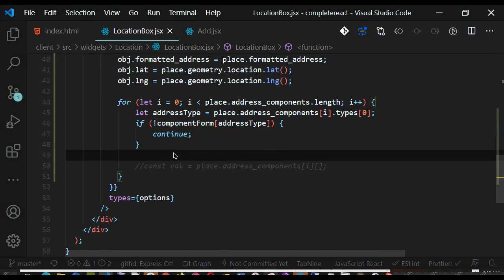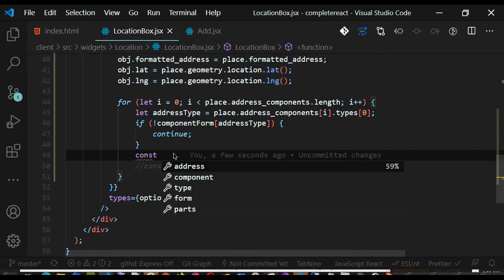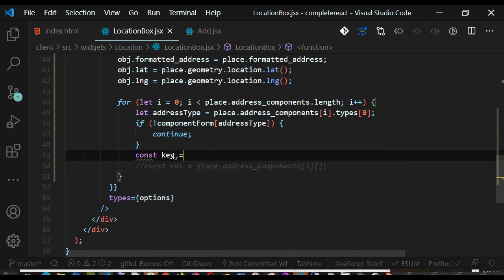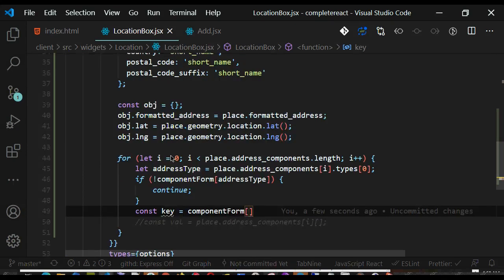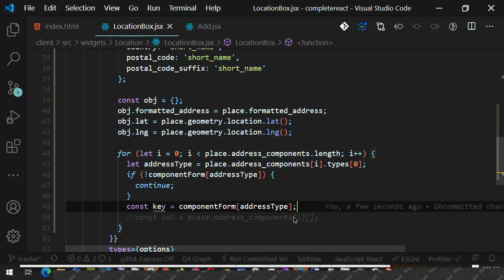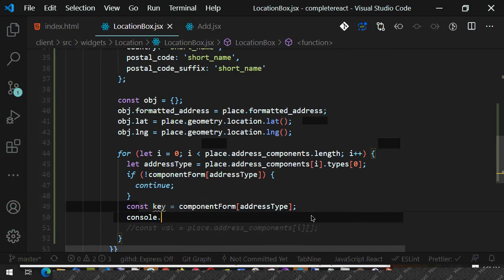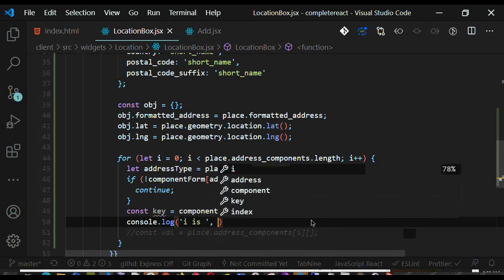So let's put here a constant key equal to. The key will be component form, and inside the component form, address type. Okay, let me put this inside console.log so you can check.